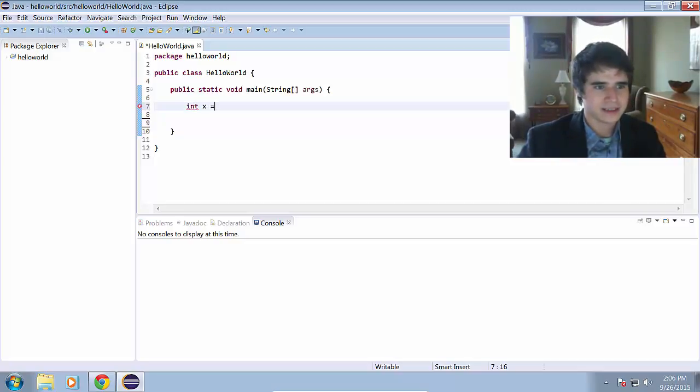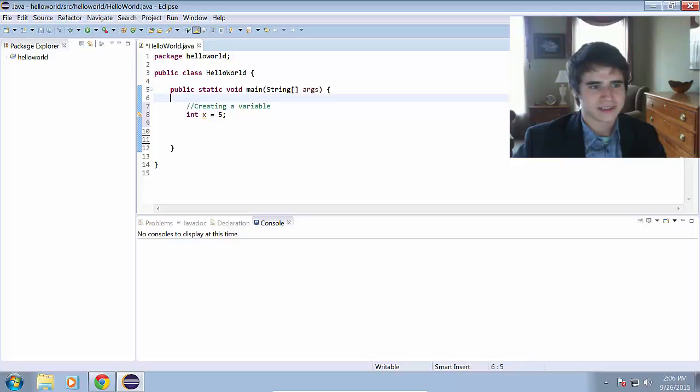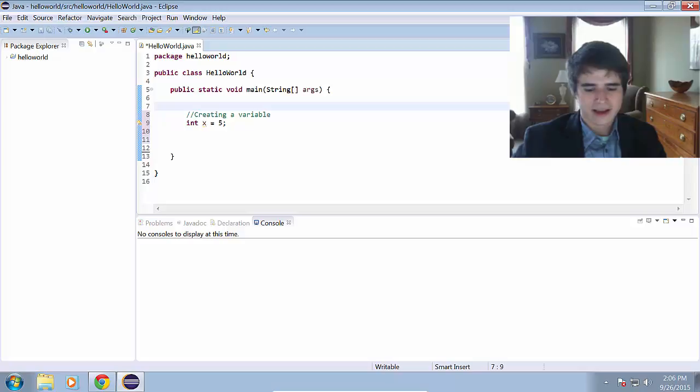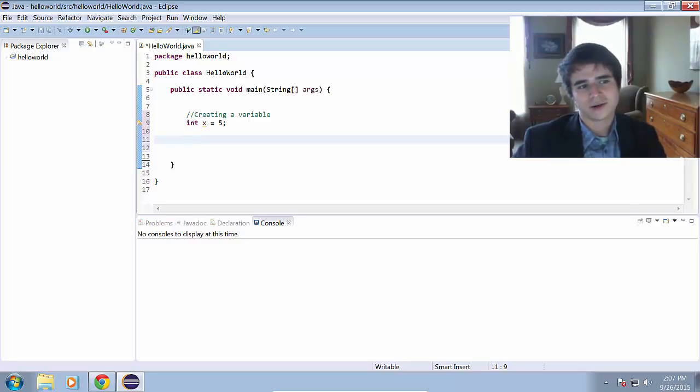So int x equals 5, so that is creating a variable. And these are comments. I didn't mention this in the last video, I kind of forgot, but I did throw a little footnote in there. So to create comments, you just use 2 forward slashes and you start writing whatever you want. And then the comments get ignored by the compiler, so it doesn't actually become part of your code. It's just for reference. And putting comments in is incredibly important in coding, because if you go back to look at your code later, you're going to want to know what you did. And if other people look at your code, they're going to want to know what you did.